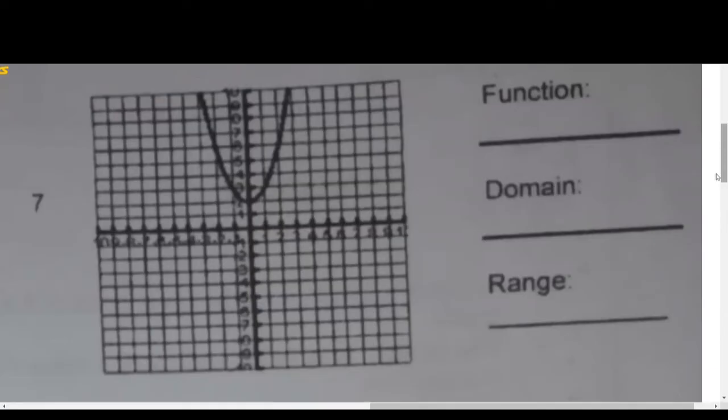Ganun lang. Function or not? By the vertical line test, this one is a graph of a function. Dito may arrowheads ito. Now for the domain. Please check. The domain is the set of all real numbers. So dapat alam niyo na kung paano kumuha ng domain if you're given a graph. What about the range? So focus kayo sa y-axis. Nasaan ulit ang y-axis? Ito.